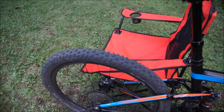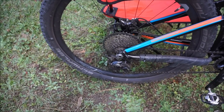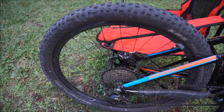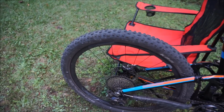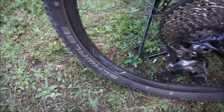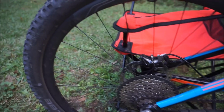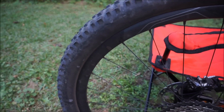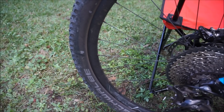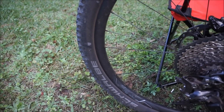So the wheels, let's talk about the wheels. The wheels really do ride nice. They do not give quite as much compliance as my Stans Valor wheels that I have on my cross-country bike. What I mean by that is they are a little bit more harsh. It's not a big deal, and with a bike with this much suspension and big tires, it's not going to make that big of a difference. I can see on a cross-country bike that the Giant carbon wheels may be a little bit more harsh than what some riders are used to.